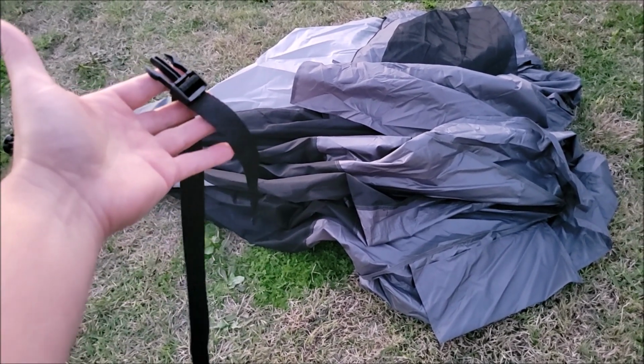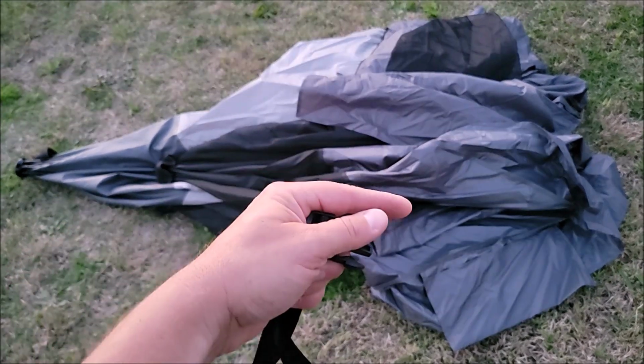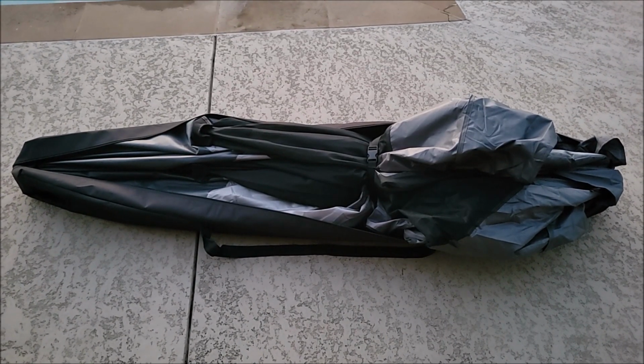It came with this strap here. Basically, you just wrap it around it, kind of like strapping an umbrella. Pull it nice and tight, and then you should be able to just use this to carry it to put it back in the bag. And look at that. It all fits back in the bag, and I'm going to zip it up and put it away.